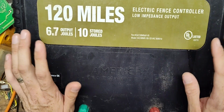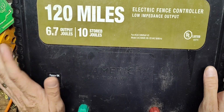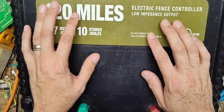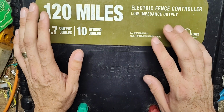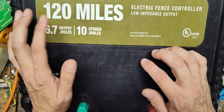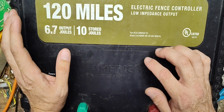We're going to take it apart in a different video and go through it and hopefully be able to fix it. But I do not like this Zareba, American Farmworks, Blitzer, whatever stuff. They are plentiful. They are sold at a bunch of different stores under a bunch of different names. I mean, how many Tractor Supplies are there? 2,000-3,000 stores out there, so a lot of them out there.